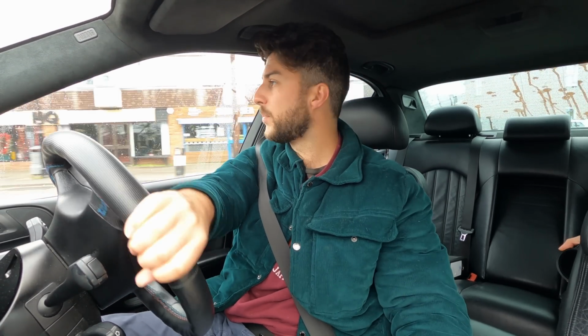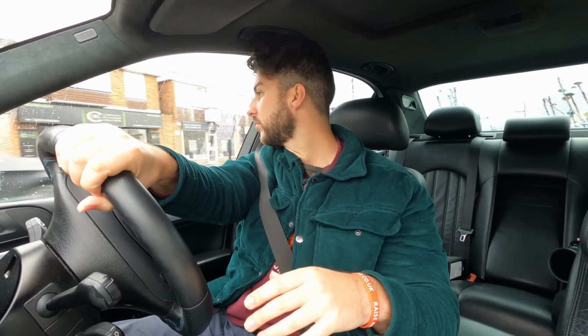The standard suspension on the E39 M5 is actually really good. It has a blend of comfort, which you need, as this is more of a daily car really than a sports car. It does leave a bit of a gap if you're going around twisty roads and you want to have some fun sort of driving. There's a lot of body roll. My M5 is fitted with BC coilovers, which are great when you're going around some B roads, but as you can see there, on potholes and normal roads, especially in England, it just is too bumpy. It's not comfortable to go around in the car.